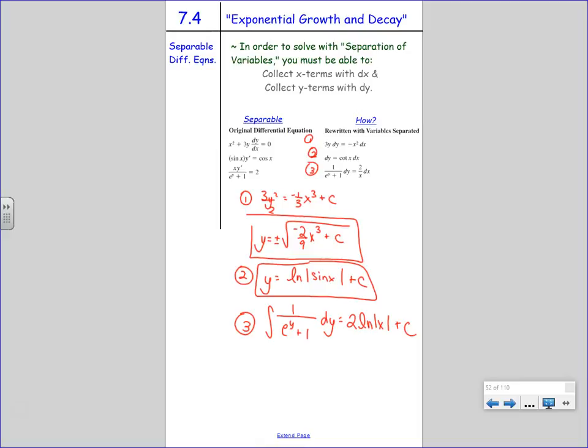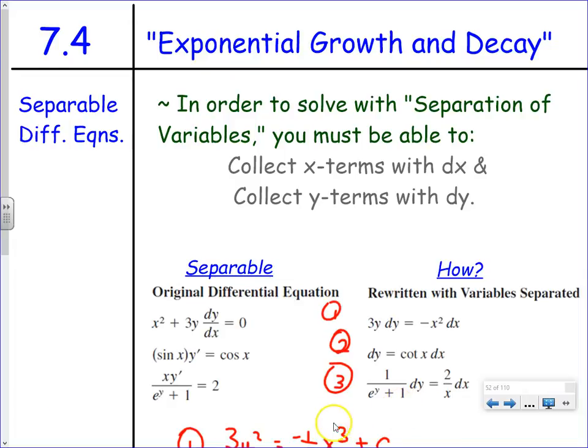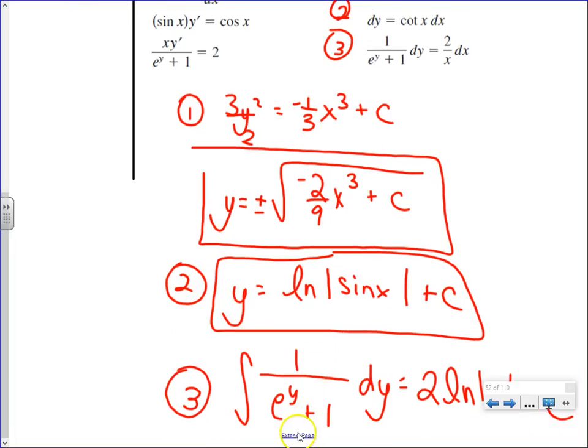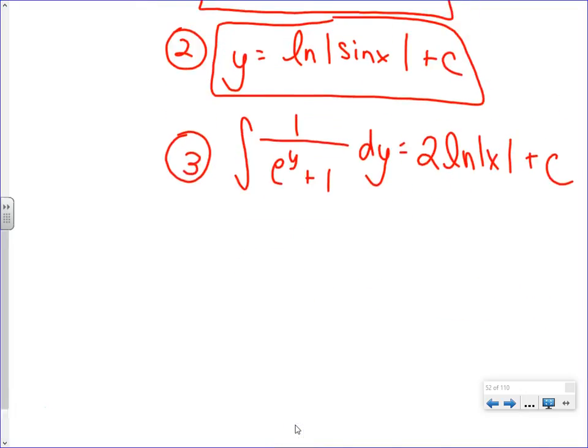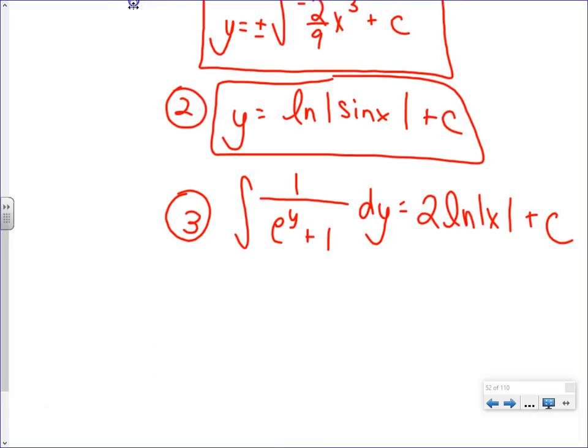And when you make u e to the y plus 1, you get the derivative of e to the y, and then e to the y dy dx. Why not integration on clock? Because you don't want dy dx. Hold on. Do dy dx. No, they give you dy dx.